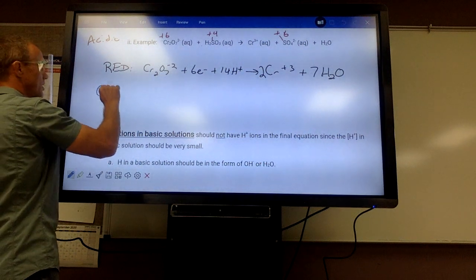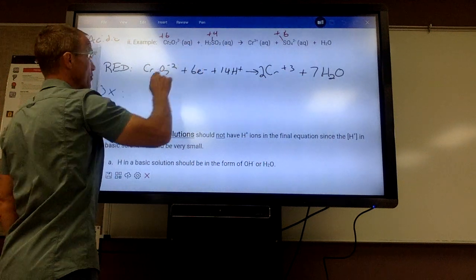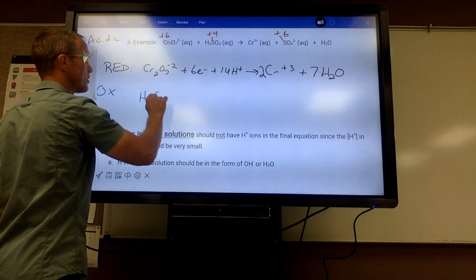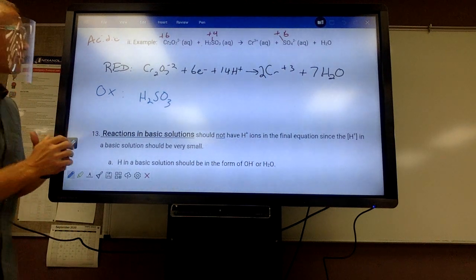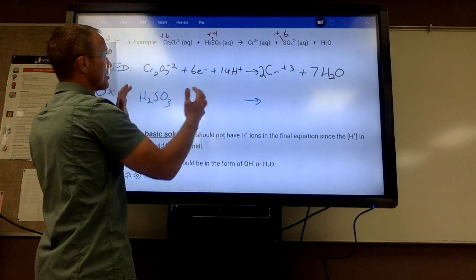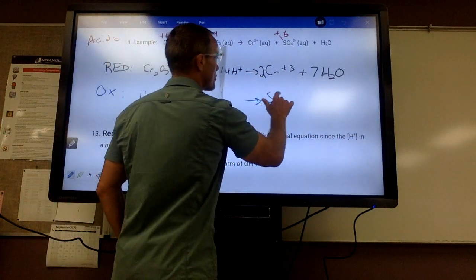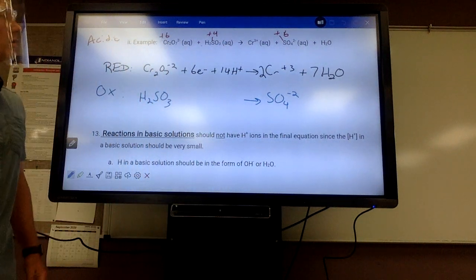Let's go with a little blue. Good with that? Oxidation. So we have to write this whole thing, not just the sulfur atom. We write the whole thing that's a part of H2SO3. That is a weak acid. That's why it's together, not split apart. I try to keep my arrows in line. That way I can tell my reactants and products. Forms SO4 -2.